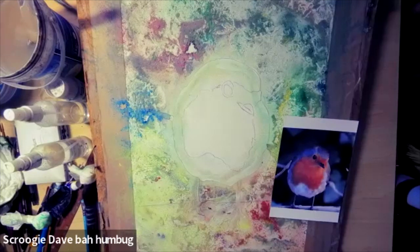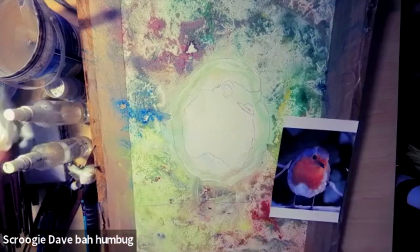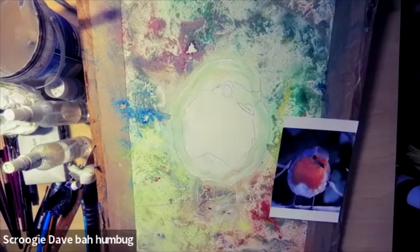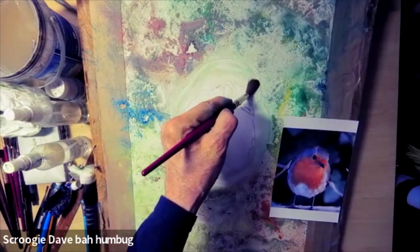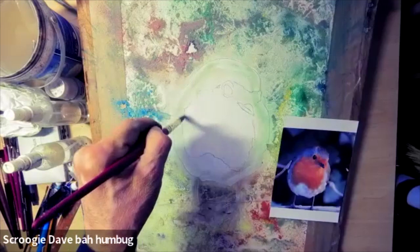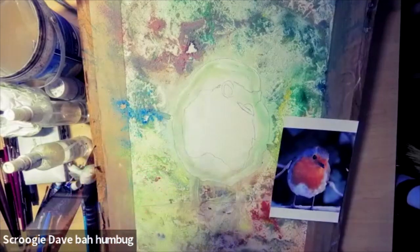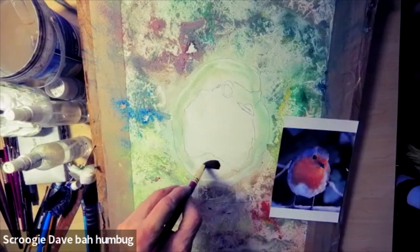It took my breath away there a bit. I think it did — all that dust flying away. It looks like he's having an electric shock. That's good though, yeah, I like it. Interesting. A bit of clean water. The problem is — no, not a problem, I don't care anyway. I've lost a lot of my pencil lines, but I don't quite know what's going to happen about the legs.